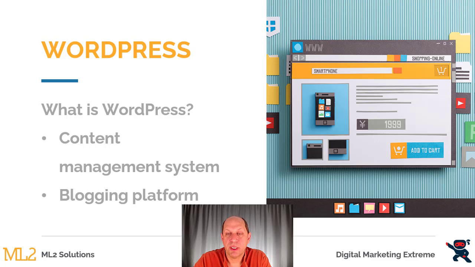So they actually separated out things, so you'd have content in a database, you'd have the program in some different files, all running on a database on a web server. WordPress was originally designed as a blogging platform, and so you'll see many features that are much more in tune to blogging, but over time, because they developed it to be very extensible, people started using it to do other things, specifically to make full-blown websites. So you can do a blog, but you can also build a full website without any blogging components.